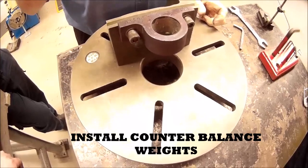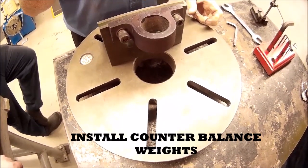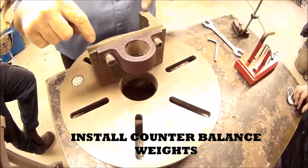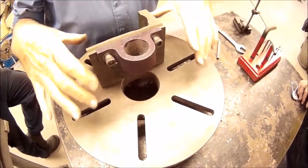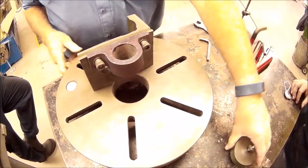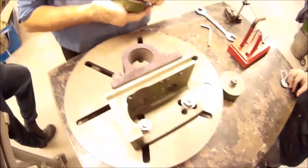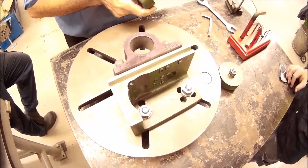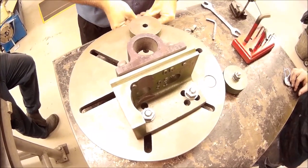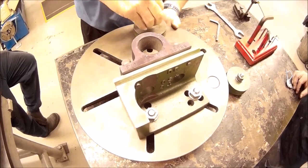We have an out of balance load spinning around on the face of the machine. The last thing I want to do is introduce a vibration into the machine. So what I've got to do is put counterbalances onto the actual faceplate to counteract the out of balance forces. So to start off with, we just make a rough estimation as to where I'm going to put these counterbalances.